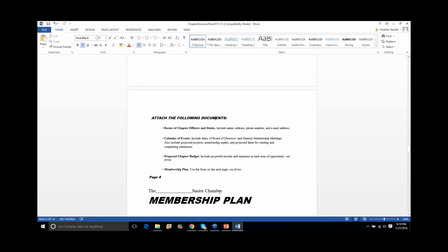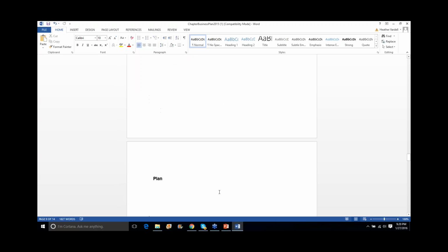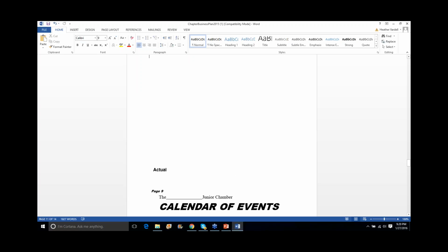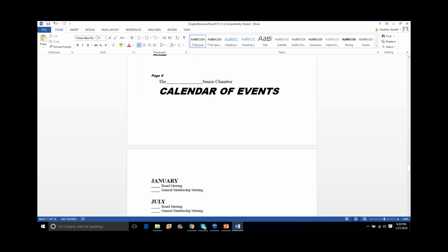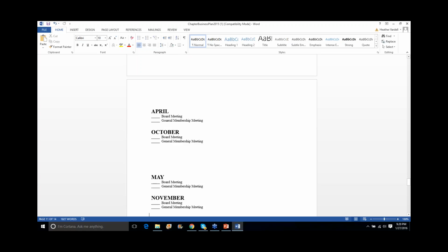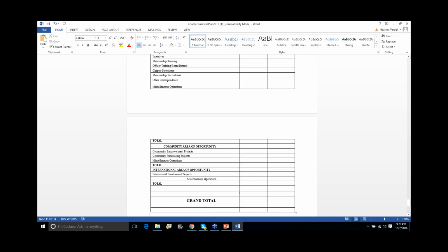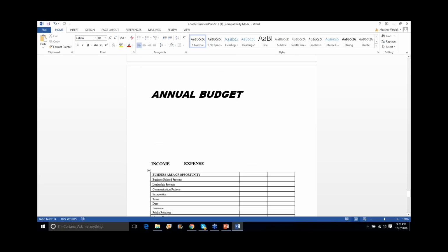The plan of action does have some documents that you're going to want to make sure you attach, and that is your chapter officers and duties, calendar of events, your proposed budget, and your membership plan. And the membership plan is not on here. You'll want to make sure that your budget balances completely, and the membership plan for some reason isn't on here.